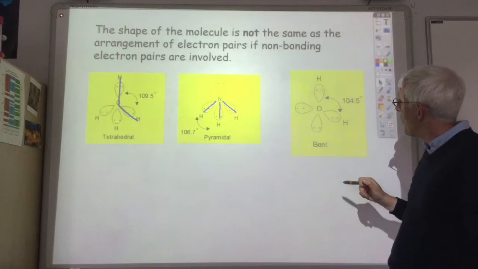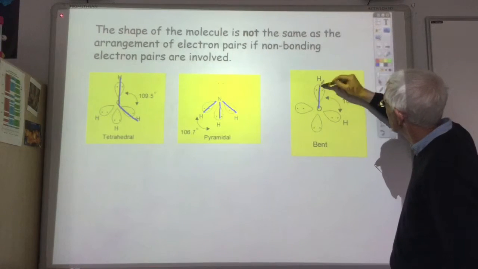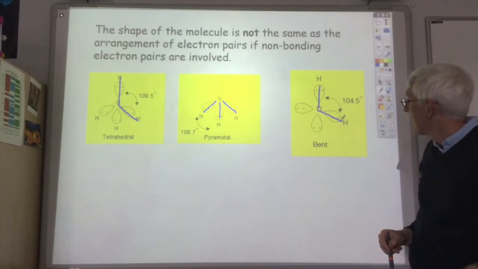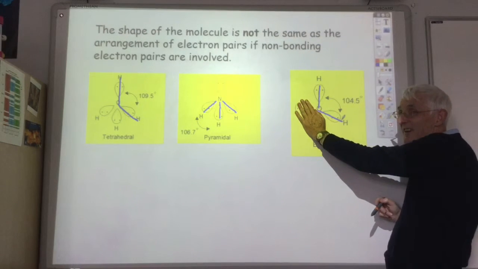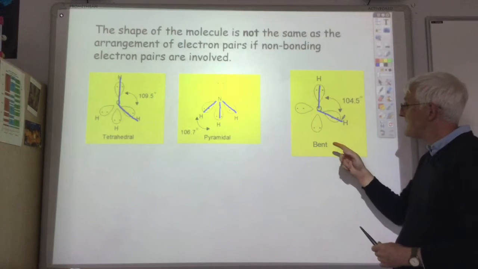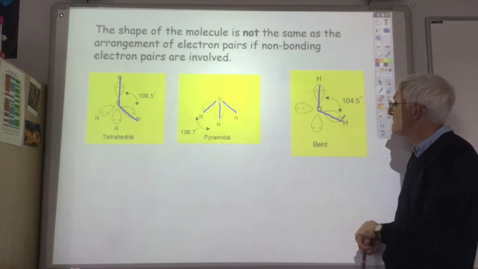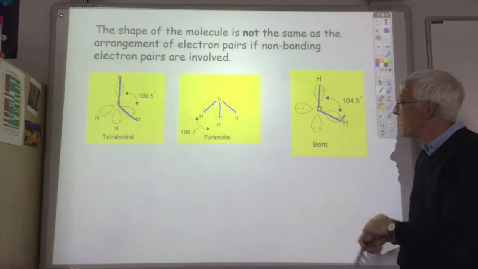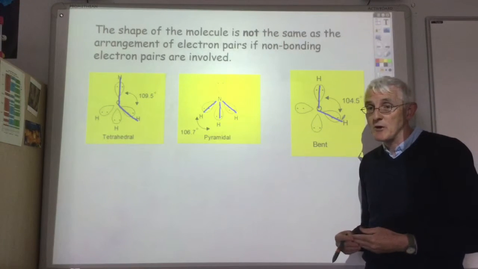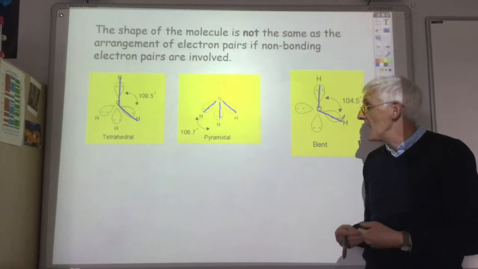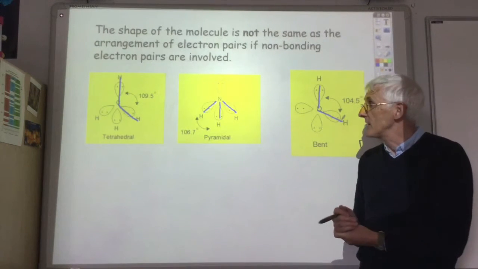And if we look at water with its 2 non-bonding electron pairs, the shape of the molecule, which is this shape here, has various names. It says bent here, we also use planar or angular planar to describe its shape. So in these cases where we've got non-bonding electron pairs, the shape of the molecule is not the same as the shape of the electron arrangement. So make sure you know which one you've been asked to calculate.